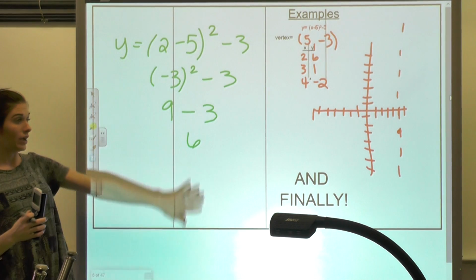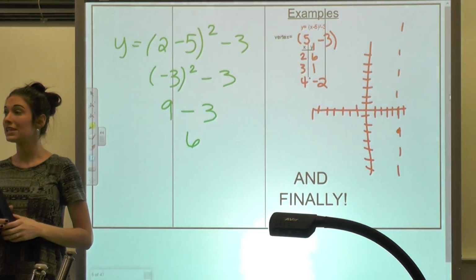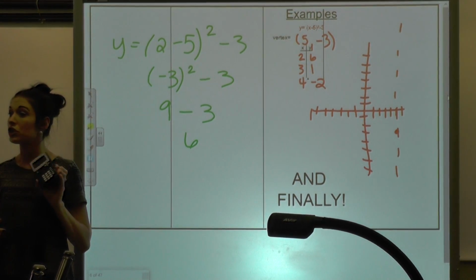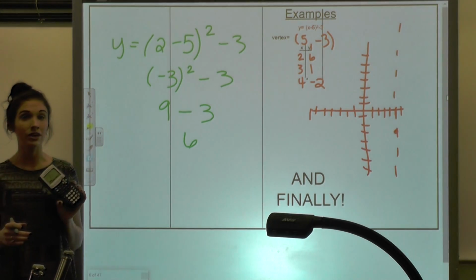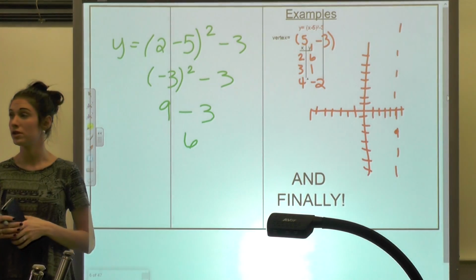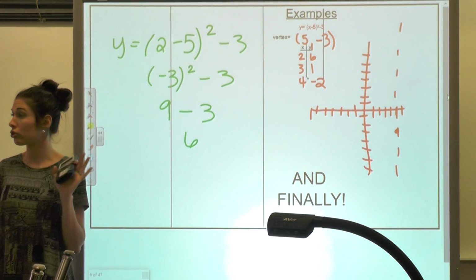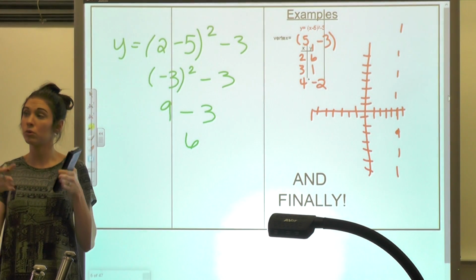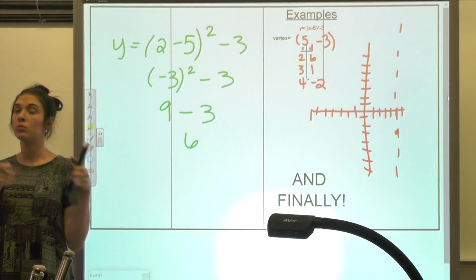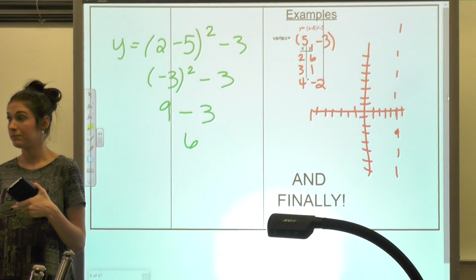So this is the long way of doing it. But the Math 2 final exam is all calculator active, so I show you the easy way by just plugging it into your calculator and you will get all of your values. You just have to pick any couple that you want. I picked 3 because the more points you have on the parabola, the more accurate your parabola is going to be.